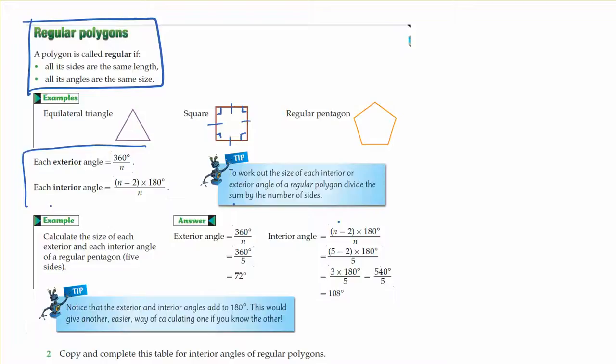So to solve for the size of each exterior angle in a regular polygon, and this is only for regular polygons, we know we have to be 360 degrees all the way around a shape. So if you know your polygon has six sides, it's going to have to bend through six angles, so you can divvy that 360 up into six different equal spots. That's why we use 360 divided by n, which is the number of sides.